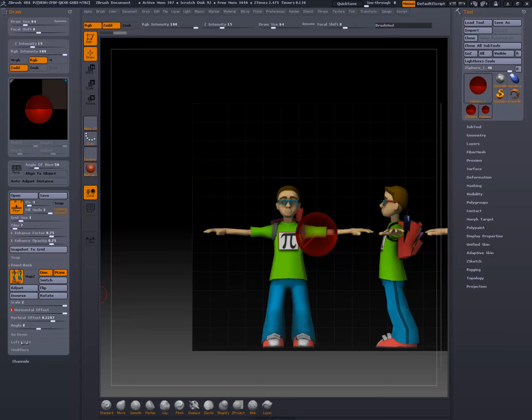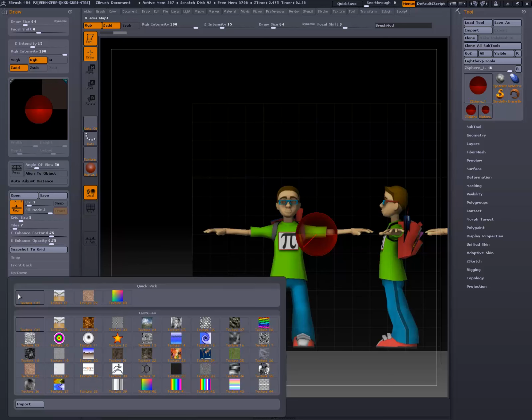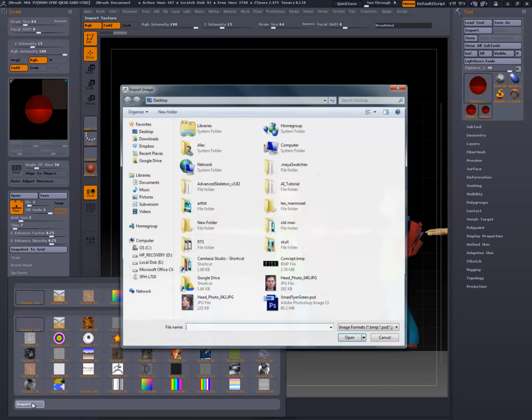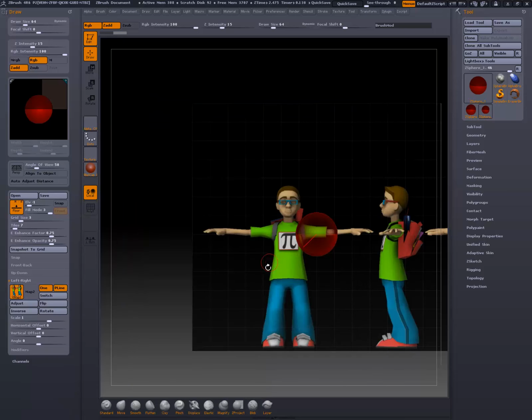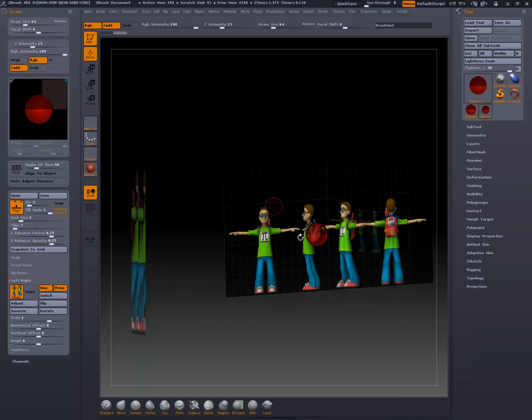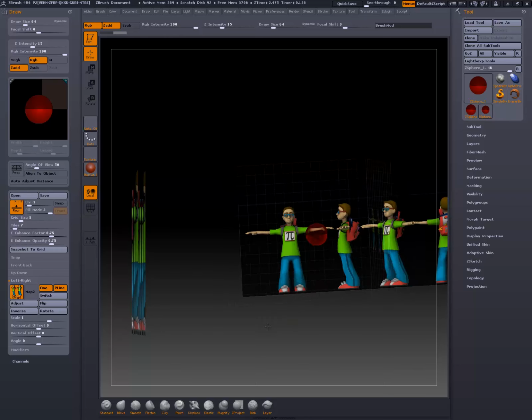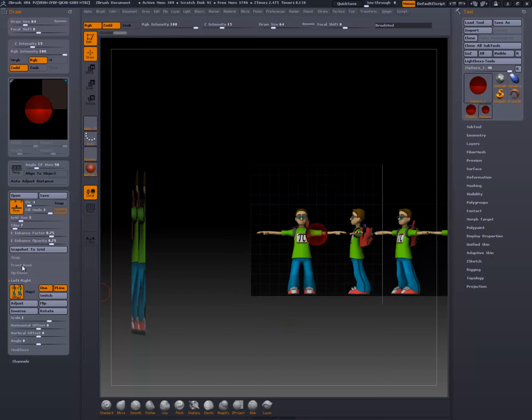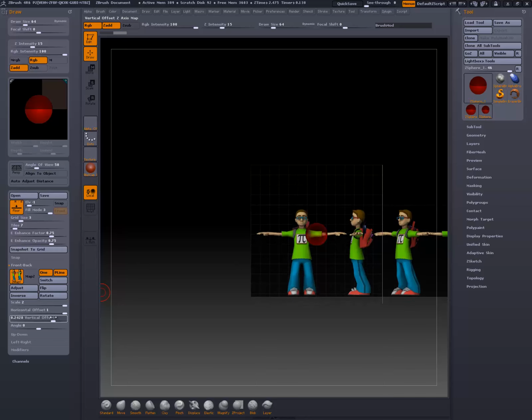Let's do the same thing for my left to right. I'm going to go to Map 1, Import, and I import my concept here. Now when I go to my right view, I want these numbers to be about the same. So for horizontal offset, let's expand front to back. Let's round this off to a 0.25, because again we're going to edit this whole thing. So we have 1 and 0.25.